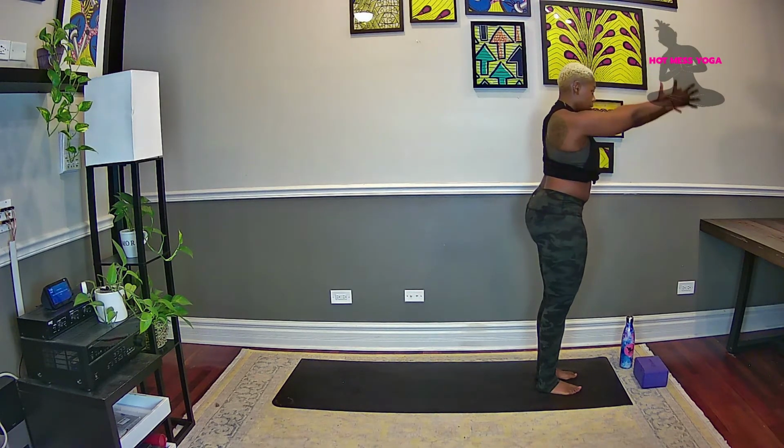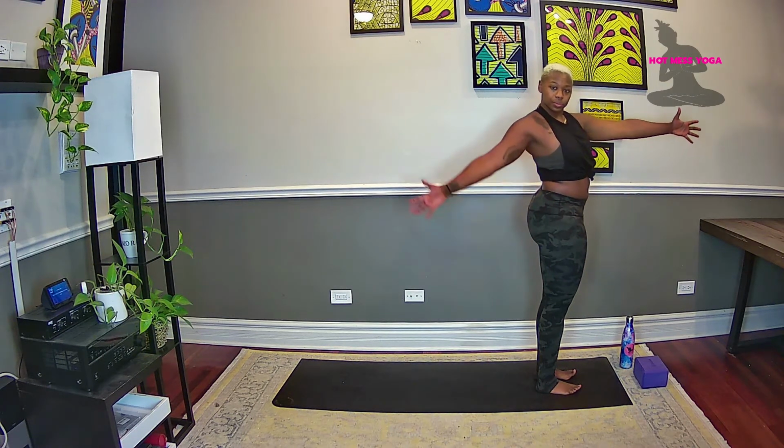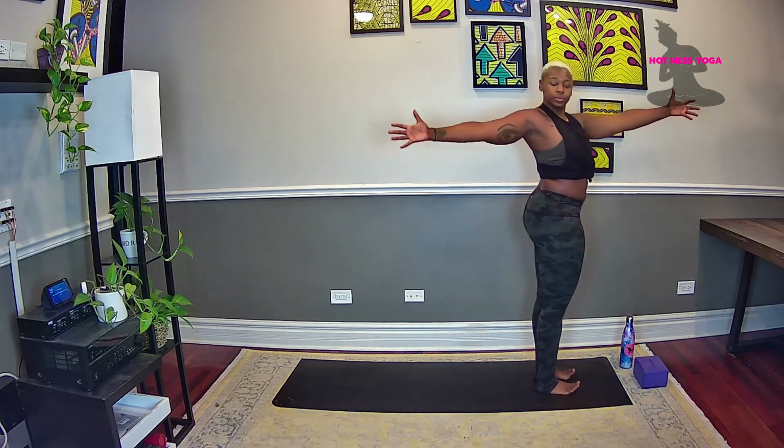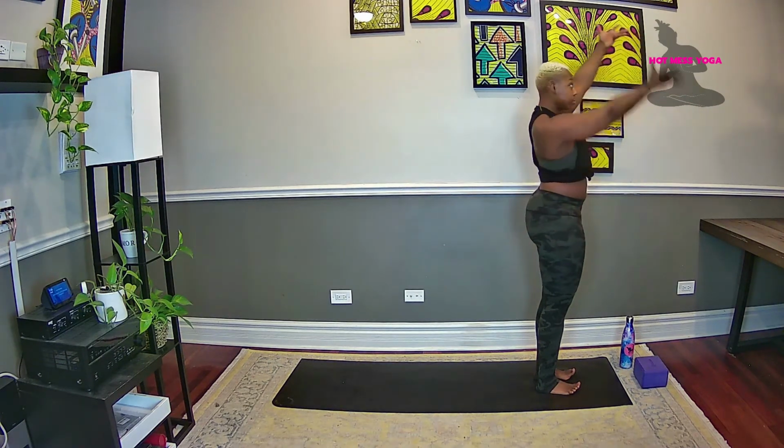Exhale, open arm twist right. Lower both arms forward, then draw your right shoulder down to brush your thigh and then down and around. Again, notice if your hips try to twist with you. Draw your left hip as far back as you can. Inhale, mountain pose, hands high.